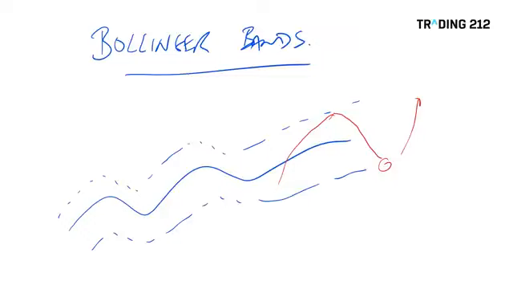Some people would think when the bands are quite far apart at an extreme, then the current trend may be ending. Alternatively, when the bands have narrowed too far and market volatility is really low, maybe we're about to have an explosive move. So there we go, that's the theory behind Bollinger Bands. As usual, the theory is one thing, how it works in the real world can often be something different. So let's take a look at a couple of real markets with these Bollinger Bands overlaid on the chart.